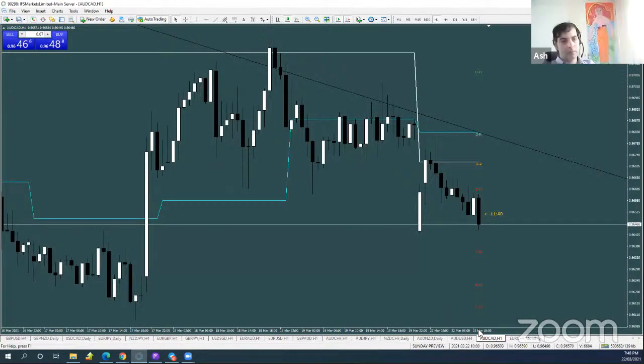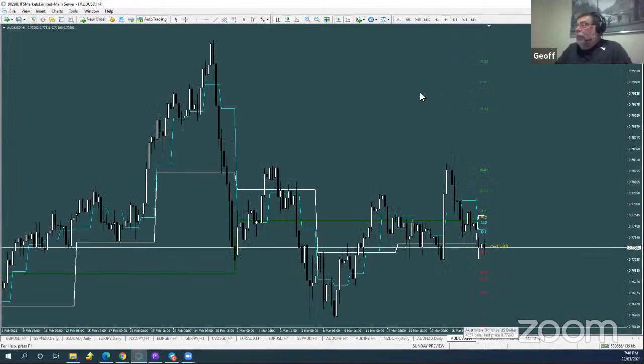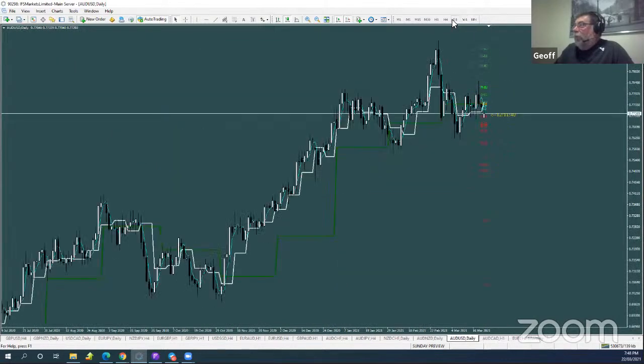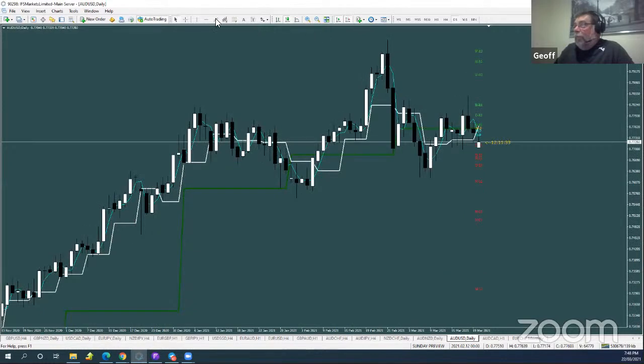Yeah. Now, on the flip side of that, Aussie US dollar, I was prepared to trade long. I haven't really got a good reason to do that, except that it's got a beautiful little slingshot setup there. And those of you who know that will know that that's the setup. So we've broken through that resistance trade line. We've really retested everything. Retested Thursday's daily pivot, the monthly pivot, now the weekly pivot. The only problem, of course, is we're headed in the opposite direction. That's never a deterrent for me.